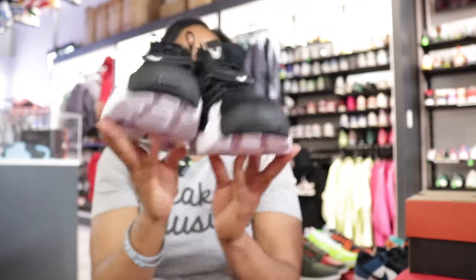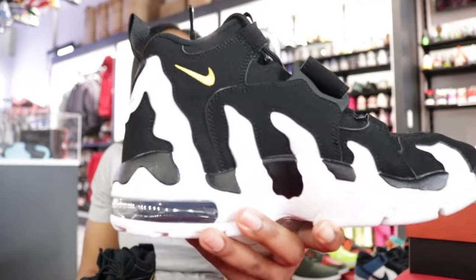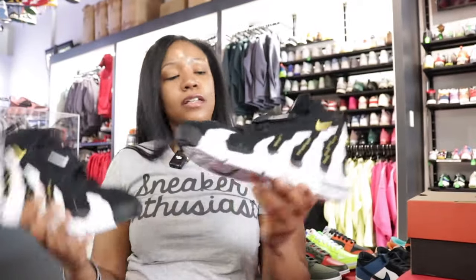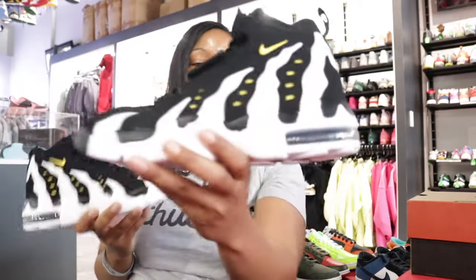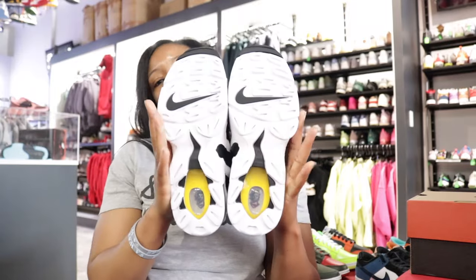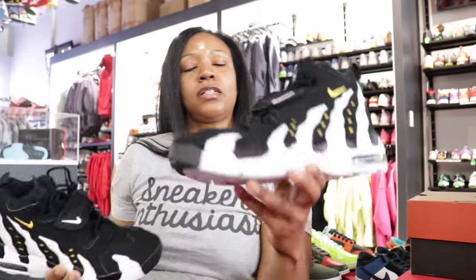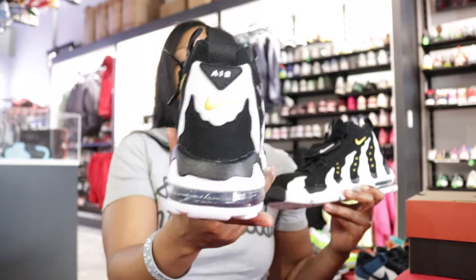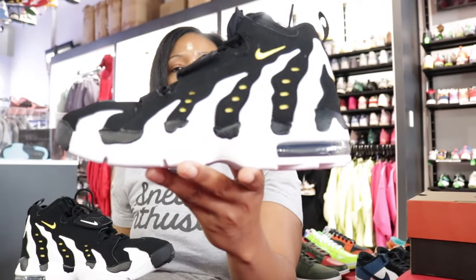I know everybody that's a head for real, when it comes to these Nike classics — especially ones like these that we were very unlikely to get again anytime soon, as far as we knew — yeah, this is a must. If this is not your sneaker for June, I don't know what to tell you. Y'all let me know — y'all copping? Diamond Turf Max 96. It don't get more classic than this, man. This might be the classic of the year for sure. But yeah, until next time. Royalty.